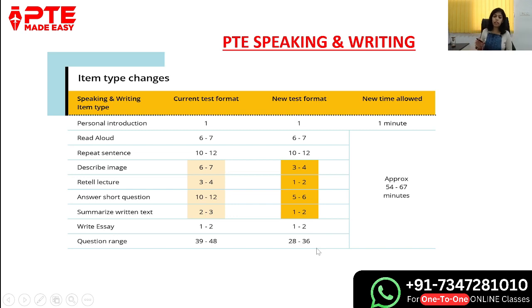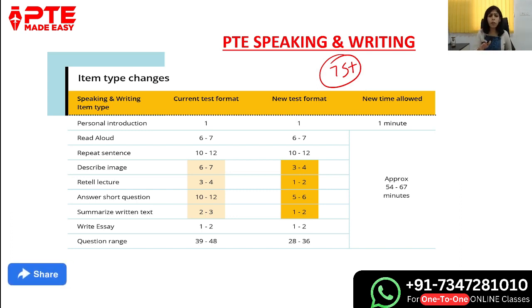You will simply practice as per the demand of the scoring. So if the task is high scoring, practice more. If it is least scoring and your band score requirement is only 75 plus, you can skip a few tasks or practice very little. As I have previously mentioned, practice in total 50 questions of the least scoring tasks, of the 8 least scoring tasks, and you are good to go.